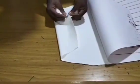So right now, I've already added my seam allowance of 1/2 inch all around. So I cut 2 pieces of it. Of course, you are going to cut 2 pieces for the back pattern. So now, the back pattern is 2 pieces, and I'm going to set it aside. So I set it aside, and then this is my A. So here is A. Like I said, I cut out another paper. So A and B, you have to make 2 pieces like this and section them accordingly.